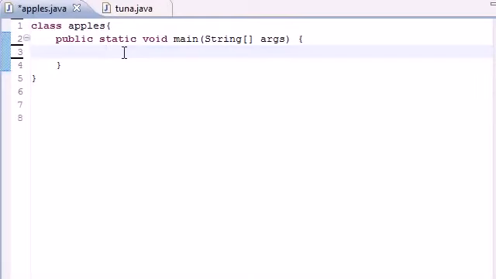And the thing about an array is that it can only store values of the same data type. So if you want to store a string and an integer in the same array, you can't do that. So the easiest way to explain what an array is, is just to build it and show you guys how it works and what it does. So I'm going to do just that.